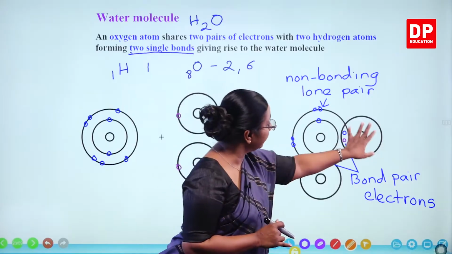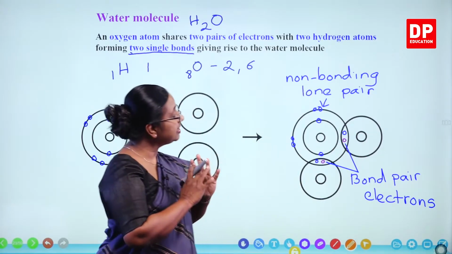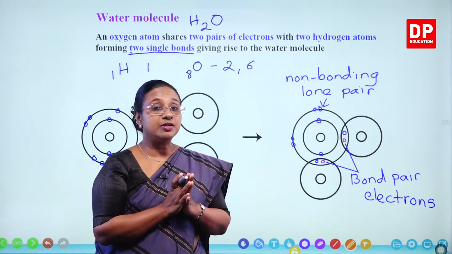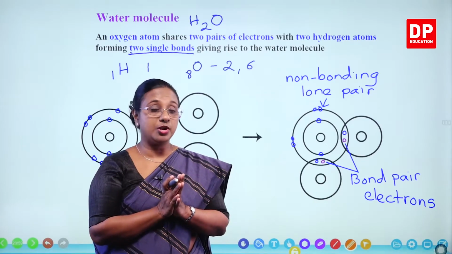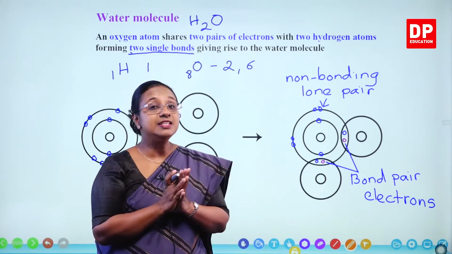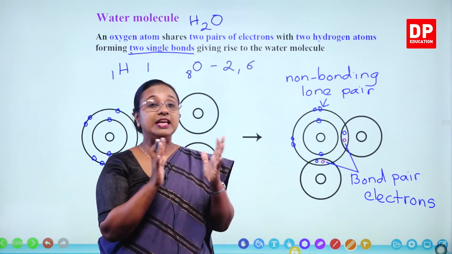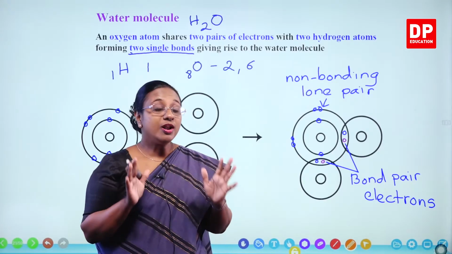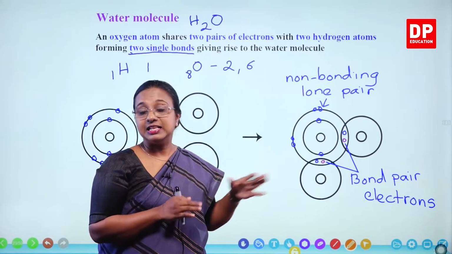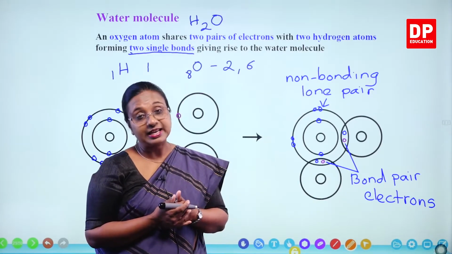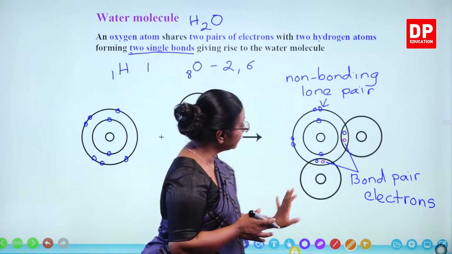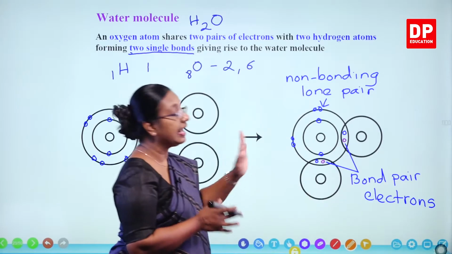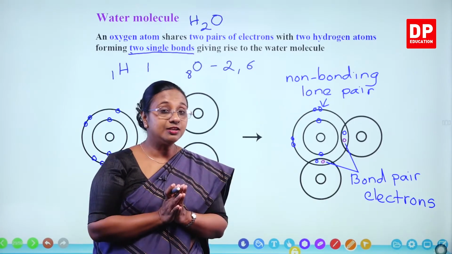And you might be wondering why we have arranged these atoms in a certain angular manner. That is because always when bond forms in a molecule, the electrons arrange in such a way that they don't interact too much or repulse too much in the molecule. All that is not discussed in detail in this grade. You will learn that in your later higher grades. But for now, just understand when we have lone pairs and bond pairs, this is how they arrange themselves. Is that clear to you all students?